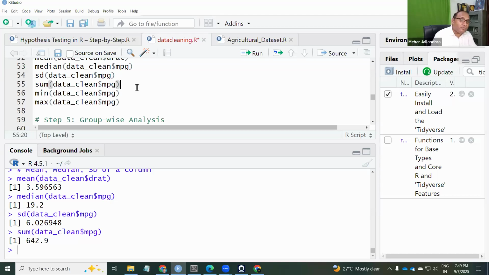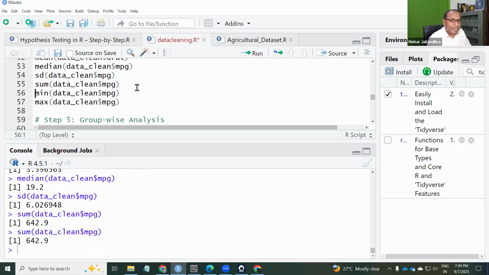In that case, they need to create the function and analyze. But we are not statisticians, we are just using the inbuilt functions. So all the functions which are inbuilt inside our programming, how we can use them. These are a few examples.